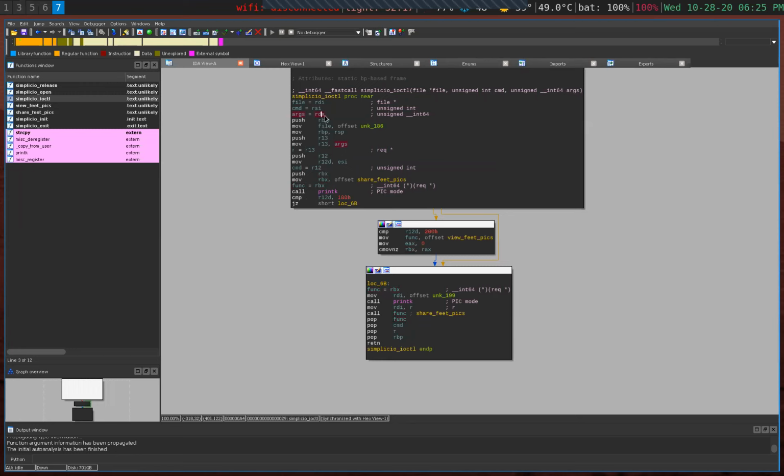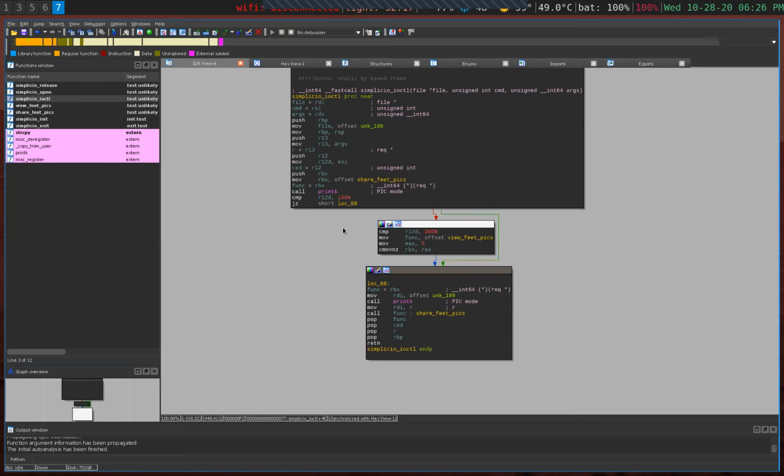It's set to args, which is what we supply, and command, which is what we supply. So if it's this one, then we go here. If not, we move it to here. If not, we go 0.